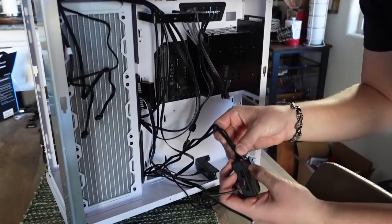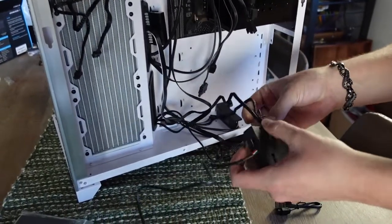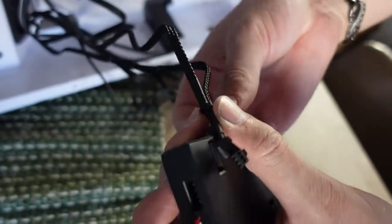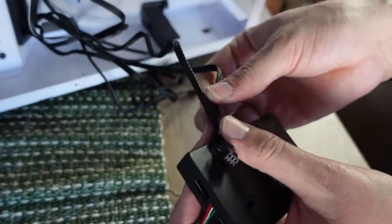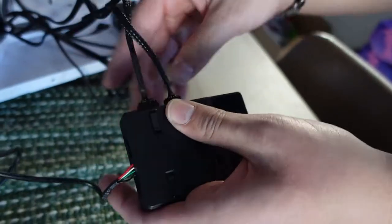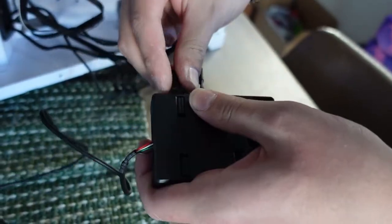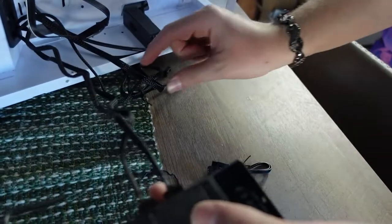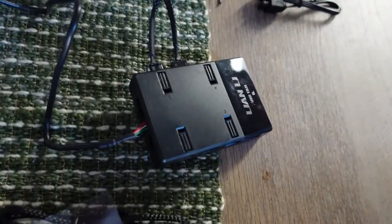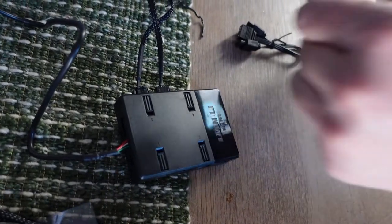So here we are plugging in all the fans. So one of the big reasons why I went with the Lian Li fans, although they are a little pricey, there is like little to no cords. Like everything kind of daisy chains into itself. I know with the Corsair fans, there's like 3 cords per fan or something ridiculous. And it causes a giant rat's nest. Like, it's not the vibe we're going for. Simplicity. This is what we wanted.